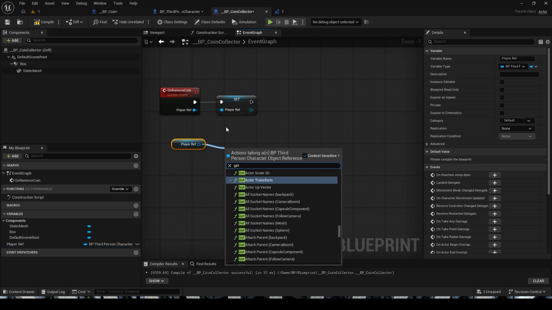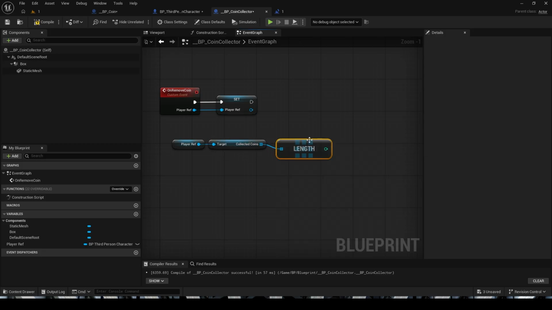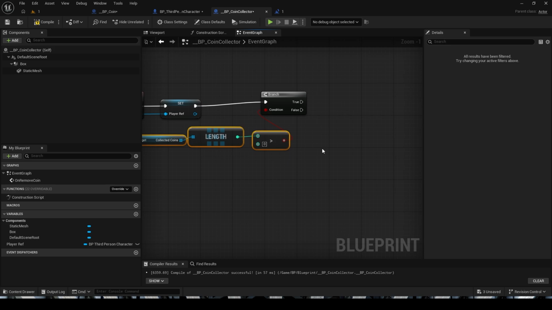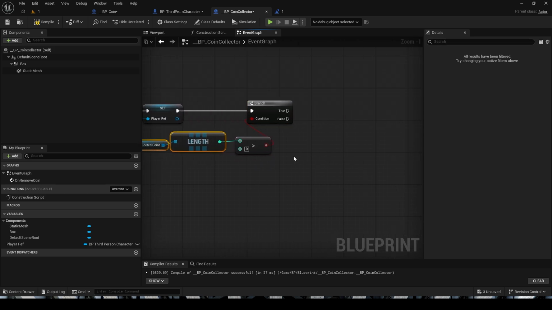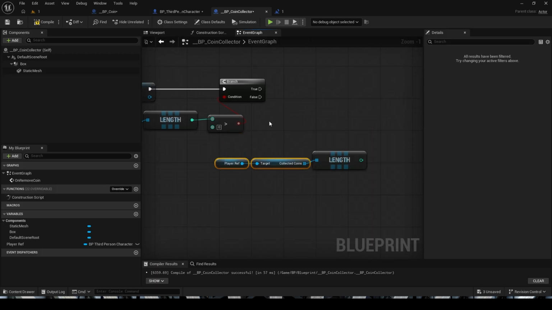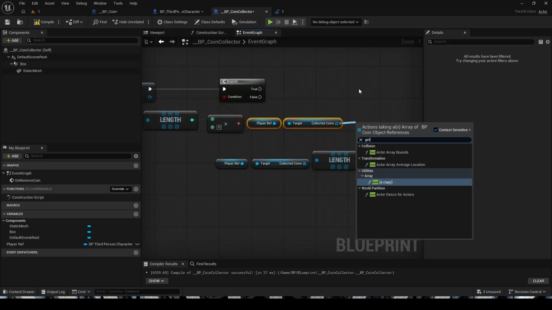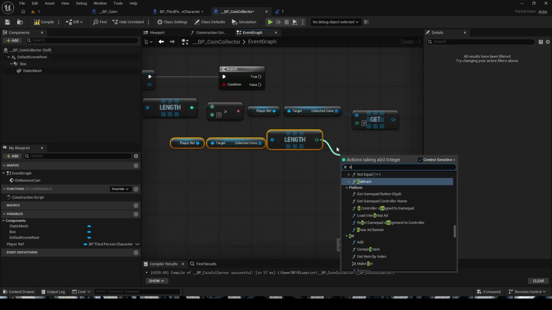Now we do a branch check if player has coins on his back or not, by using player reference to get collected coin, then use length node to check if it greater than 0. If he has coin, we use top coin on his back by using collected coin length, subtract by 1, then call function start deposit coin.